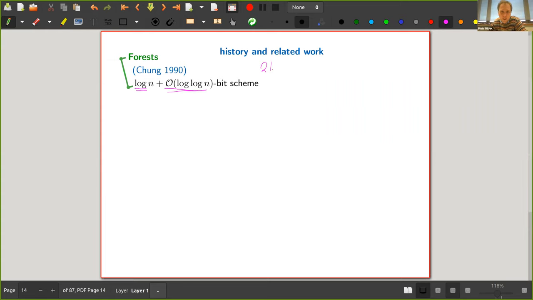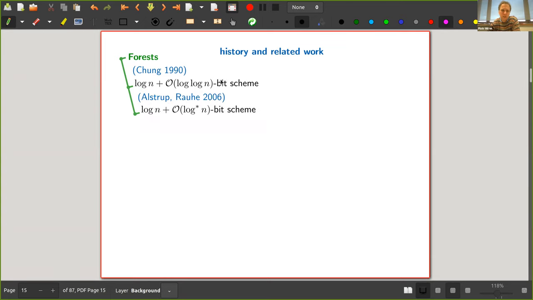So the idea from the previous slide should give you a baseline 2 log n labeling scheme. And this one is more efficient, is not entirely trivial, and gives us 1 times log n plus a lower order term. And already for trees, we have a lower bound. For paths, actually, we already have a lower bound log n. And then there are results that are beating the first one in the lower order term. So you see that here we have a log star n, and not so long ago, we have a result that there is an adjacency labeling scheme for forests using log n plus a constant number of bits. Yeah, and this matches the lower bound up to this additive constant. Okay, so that's for the forests.